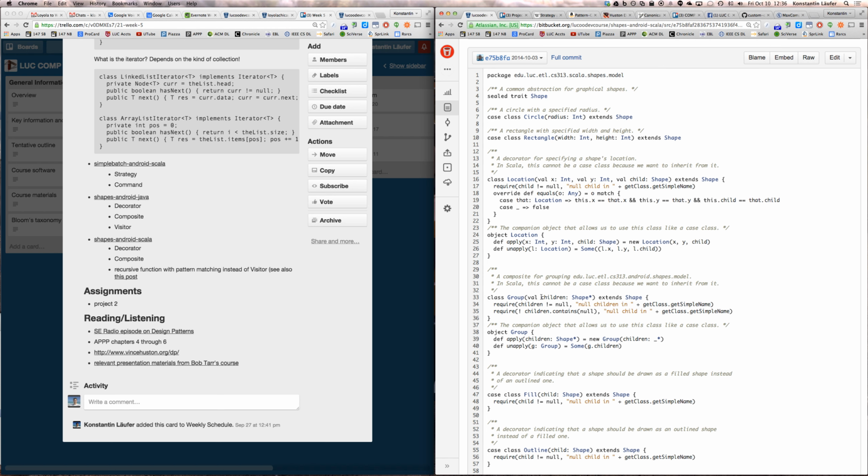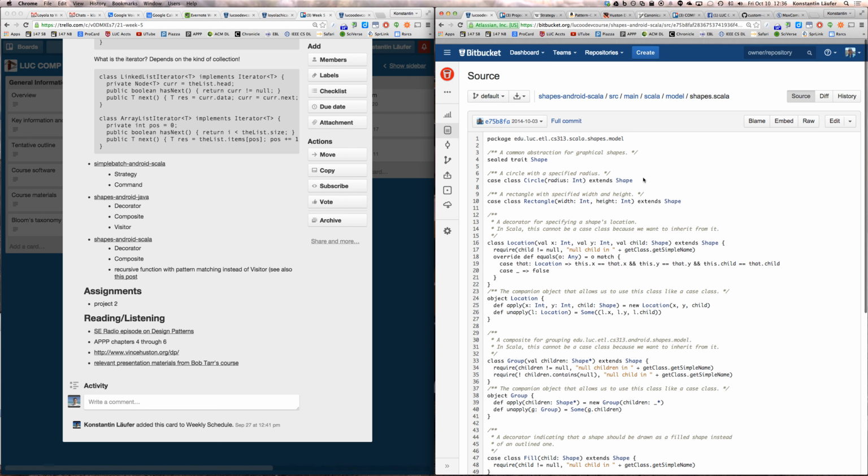And then the same thing for groups. So val children, vararg shape, so 0 or more shapes, and it also is a shape by extending the shape trait. So same thing.